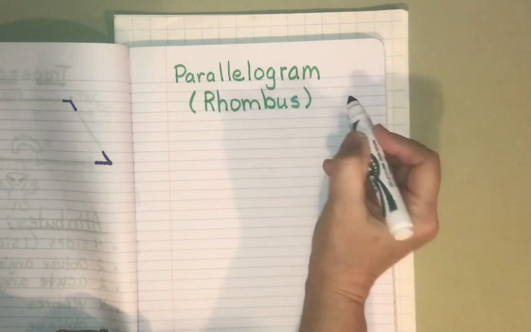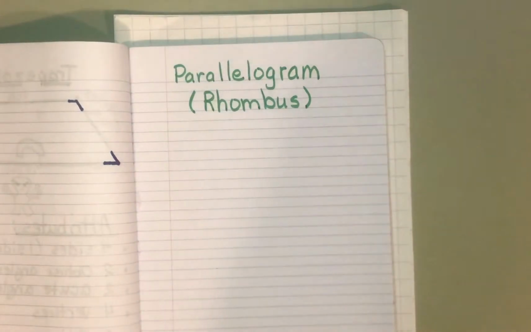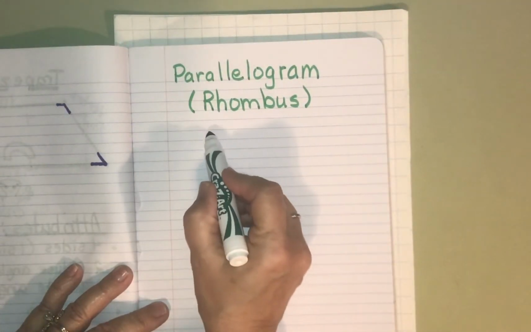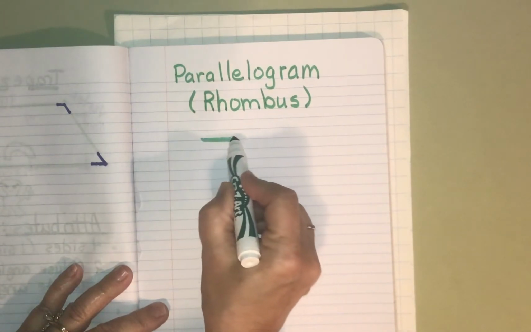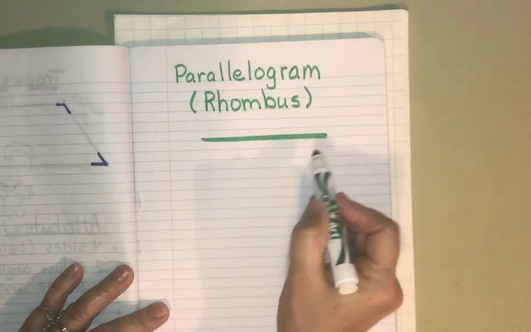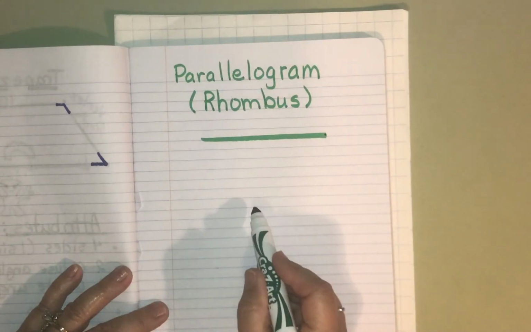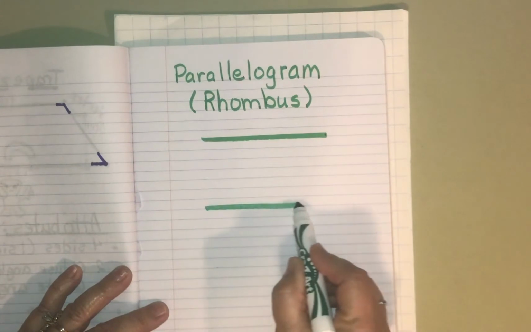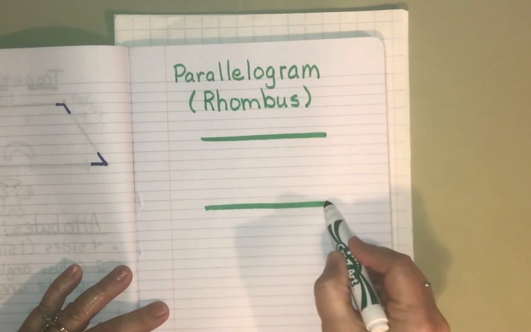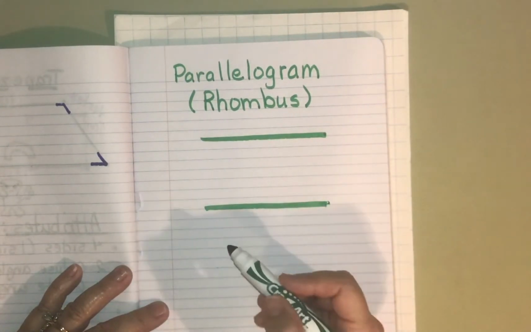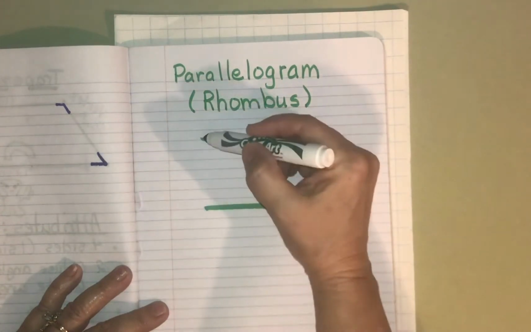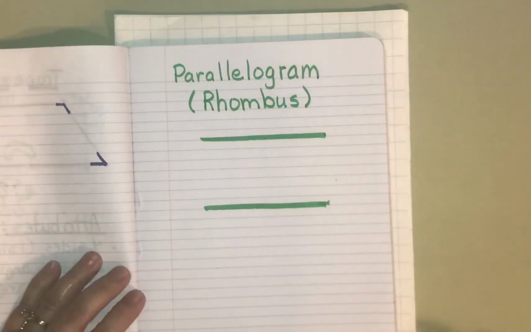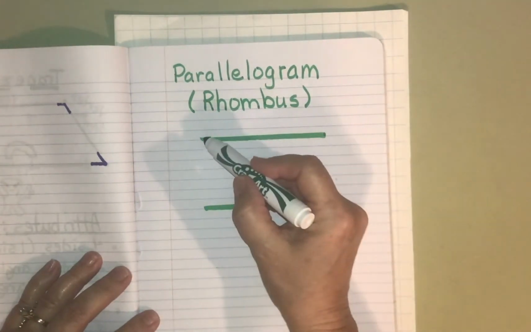Okay? To make a rhombus, or this parallelogram, we're going to start with a straight line going across. And so then you know the opposite line over here needs to be parallel to that. So I'm going to go ahead and draw that. So we've got parallel lines. Now the difference is this. If I just do a straight parallel lines on the other side, then I've drawn a rectangle. But remember, today we're making a rhombus.